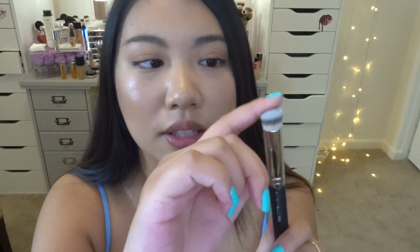So I got this MAC 270S, and this is the slanted brush. I love that it comes with this protector, so it won't destroy the shape in transit. So this is what it looks like. This will be used as a concealer brush for under eye concealing, because this is a perfect shape, and also it's packed very densely. So when you apply cream products, it won't just move around. So I really love it. I think this is synthetic. Tell me if I'm wrong, but I think that's what it means. But anyway, I just love this brush. I think they're so nice.